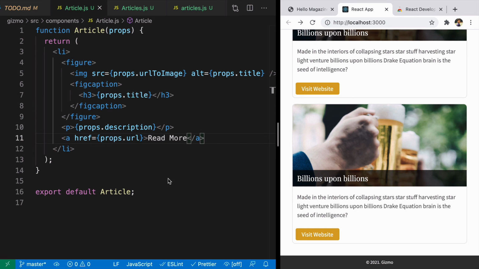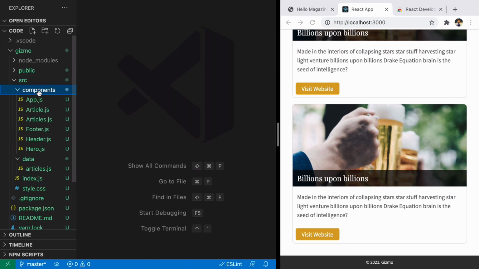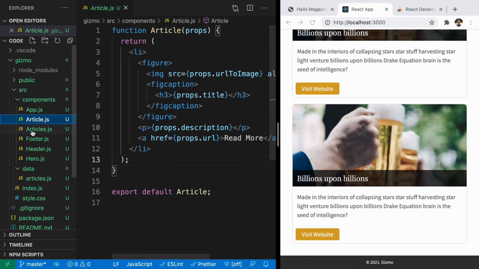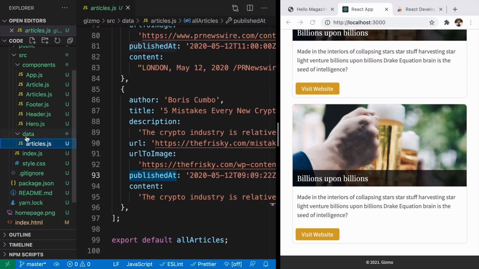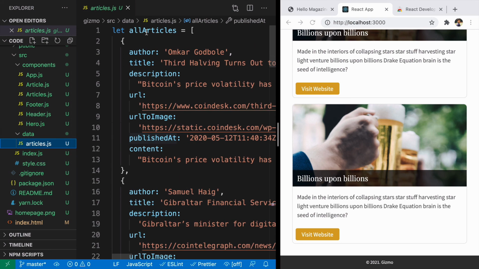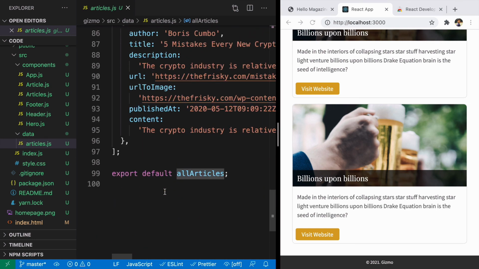So in this way we have completed this exercise, and the way we did that is we created a folder named components. Inside that we have app, articles, footer, header, and hero components. We have also added a folder named data that contains article.js, where we have just stored all the information of the articles in a variable called all articles, and we are exporting it from here.